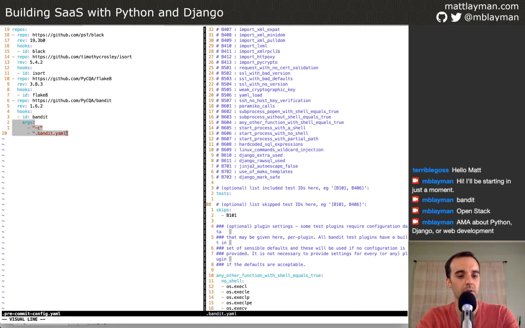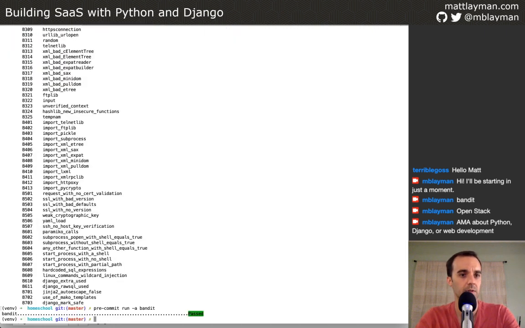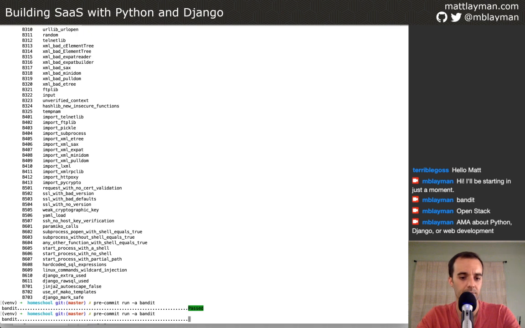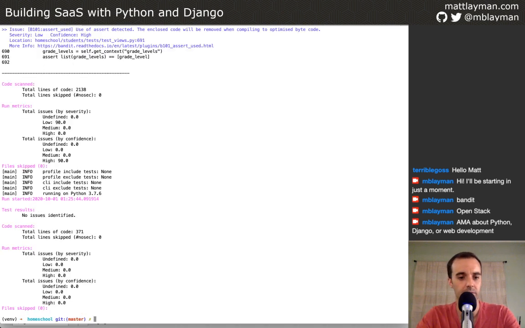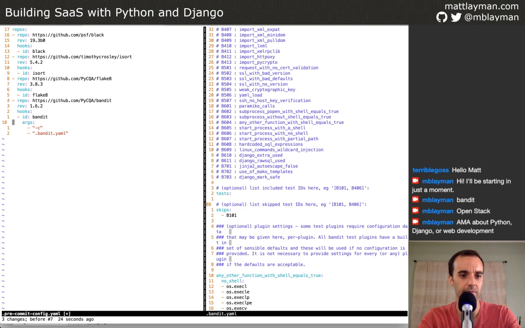So just to confirm, I'm going to comment this out and try running it again. And we should get a bunch of junk. And we did. All about the assert. So it looks like that's good news. My project has one thing that we can ignore safely, but I otherwise don't appear to have any security vulnerabilities from Bandit's point of view. I mean, there's always the possibility that there's some flaw in my code somewhere, but from at least the checks that Bandit does, which is quite a bit, that's set there.